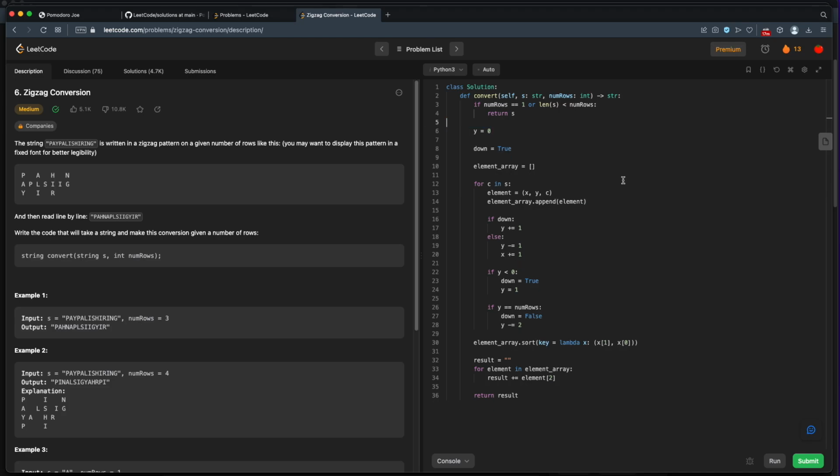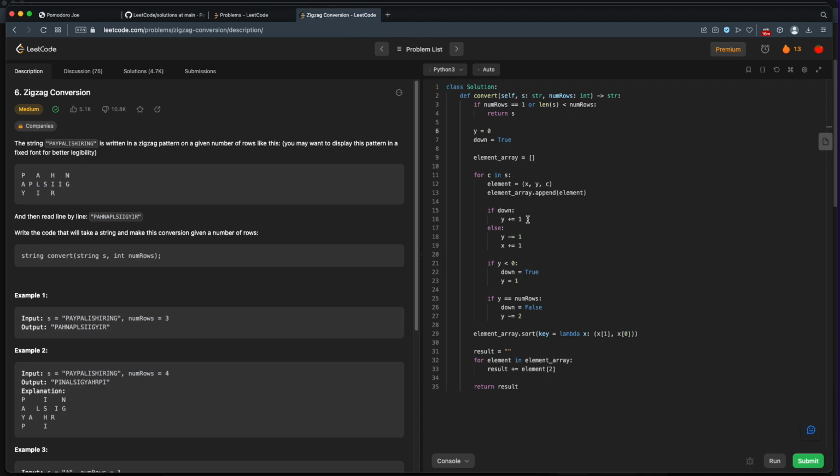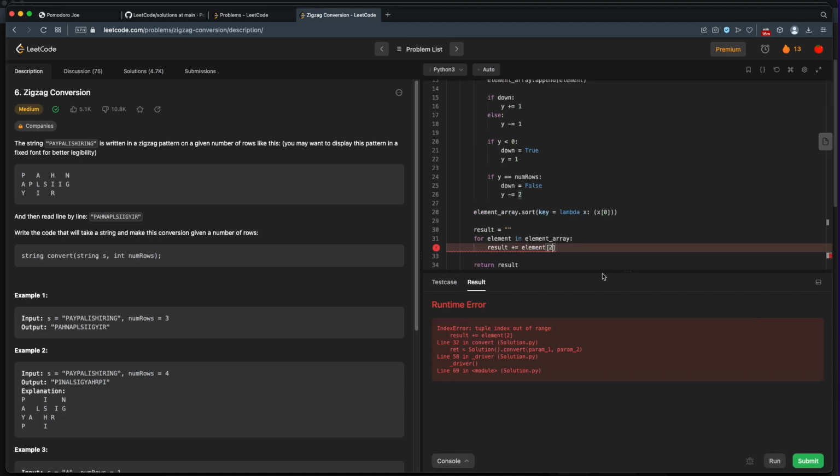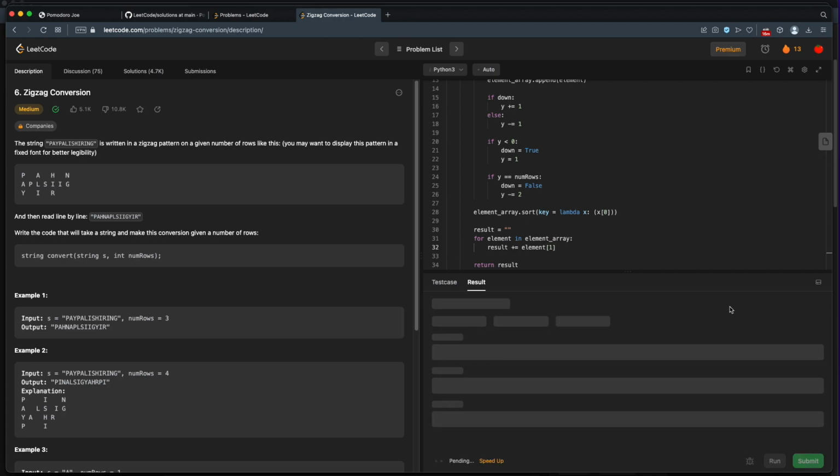Well, let's try that. So we'll get rid of our x value. We don't need this anymore. Okay, I think that covers the x value. And then when we do our sort, we actually only want to sort by our 0th element because we got rid of our x value. Okay, let's see if that works. Oh, yes, I need to change this as well. Okay, that still works. Let's see if that gives us anything.